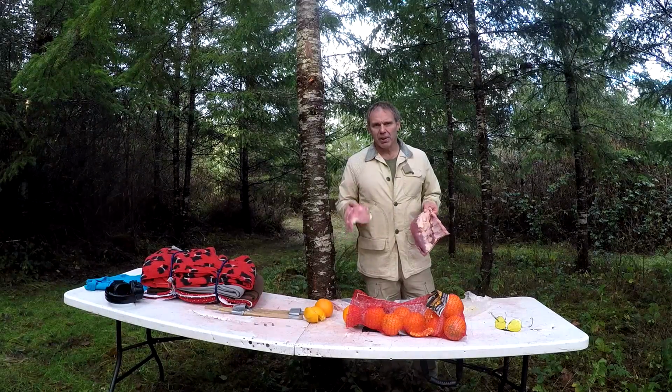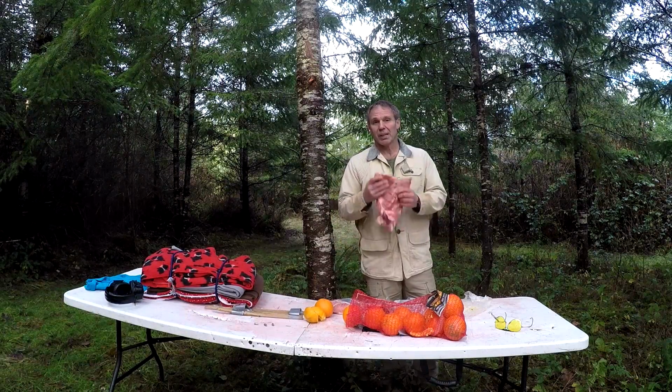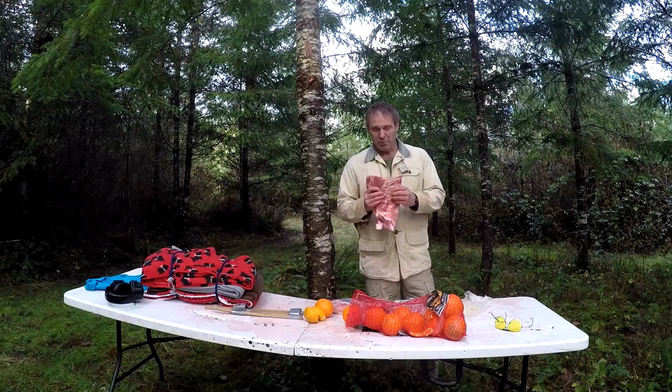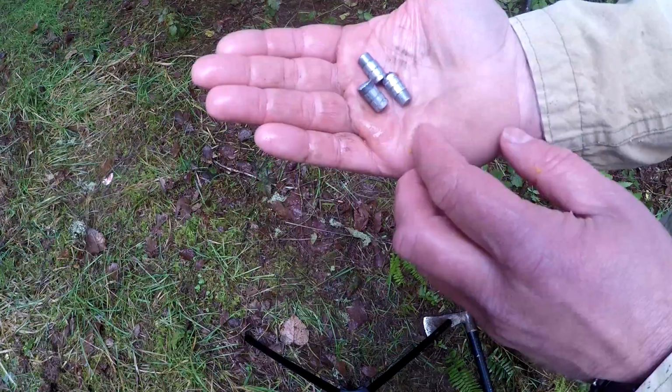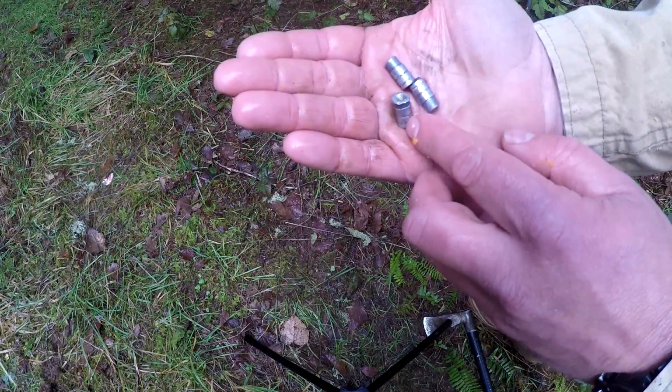Well, we disassembled the meat target, and there's holes in our pork chop pectoral, holes in our ribs, and where bullets hit ribs broke them. We don't see a lot of damage, but we do see pretty good penetration. One of those projectiles was stopped by the t-shirt on the back of the target, and 2 went through to about the 20th layer of fleece. Now let me show you a close-up of what these projectiles look like. And you can see of our 3 projectiles, only 1 has the slightest expansion.